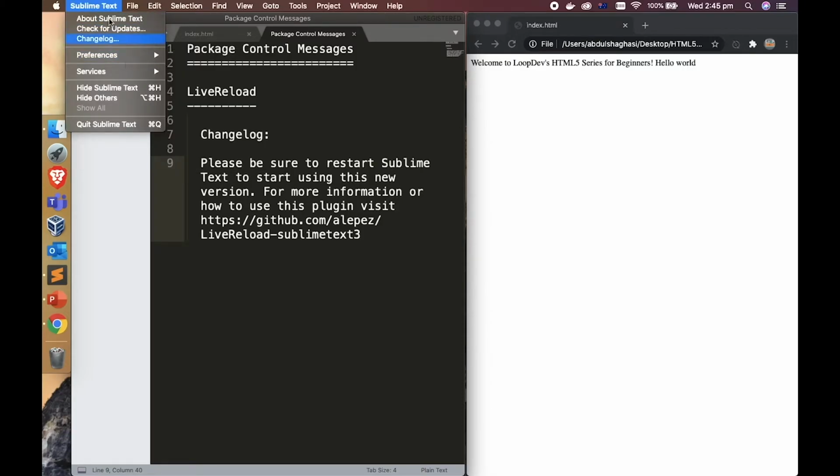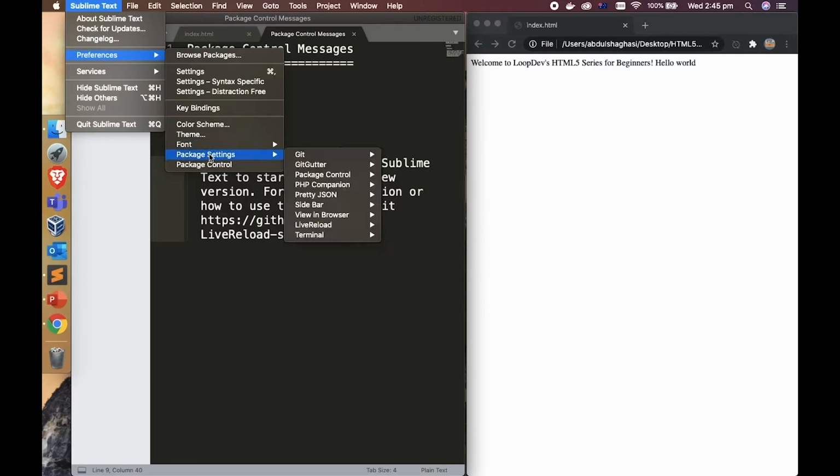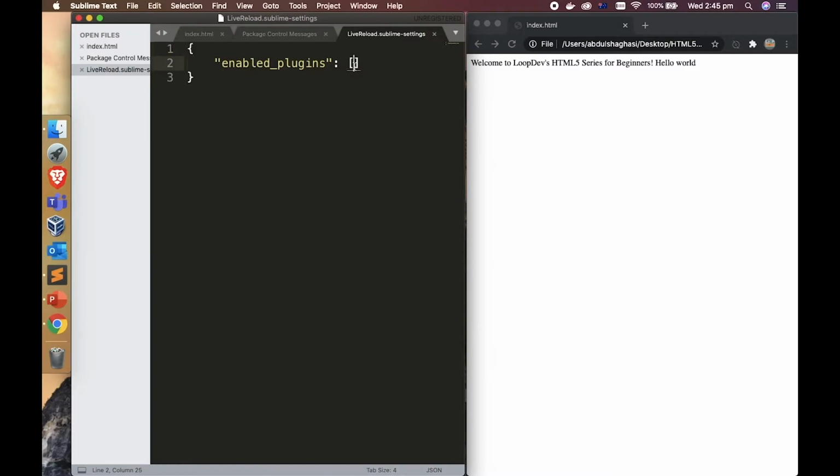But before you do that, actually go to Sublime Text, Preferences, Package Settings. Here we want to go to LiveReload, and click on Settings Default. Once you're here, you just want to add 2 more lines, very basic, and that is simple reload plugin.